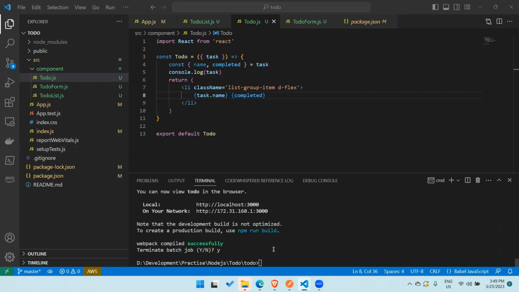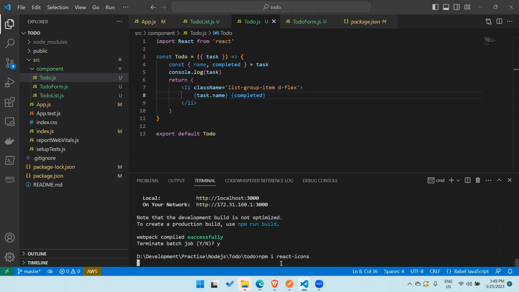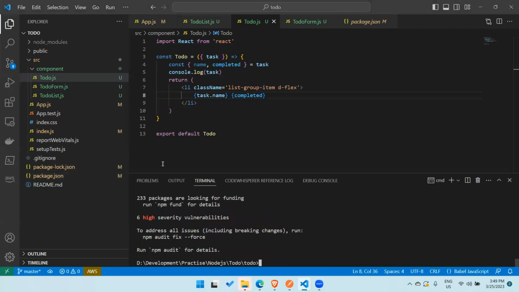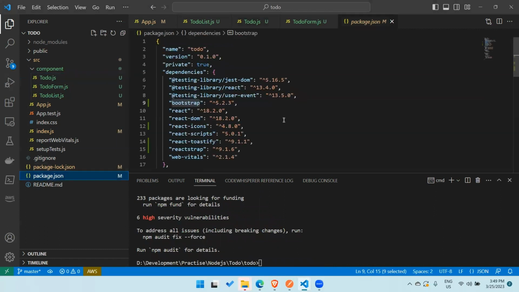So let's run npm install react-icons. Okay, looks like it's installed. Let's check React icons. Okay, it's over here.